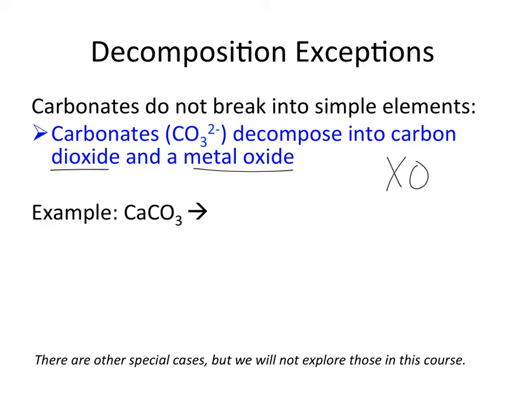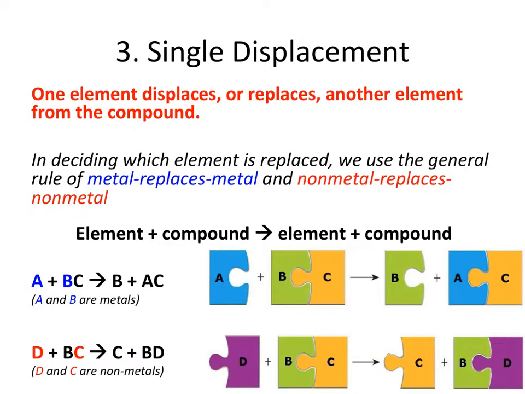So let's look at CaCO3. This is calcium carbonate. So this will break up into CO2, so we're going to form that CO2 gas. And then we'll have to create some kind of metal oxide. Well, what's the metal that's left over? Well, we have calcium. So calcium is going to react with oxygen. We have 2 plus, 2 minus, because this is in group number 2, and this is in group number 6, so it's going to lose and gain. Again, we cross, and we get CaO. So in this case, it's already balanced. We don't really have to do anything. But again, when you look at these carbonates, they break up into CO2 and a metal oxide. There are other exceptions, but we're not going to be talking about them in this course. You will be learning about them a little bit later.